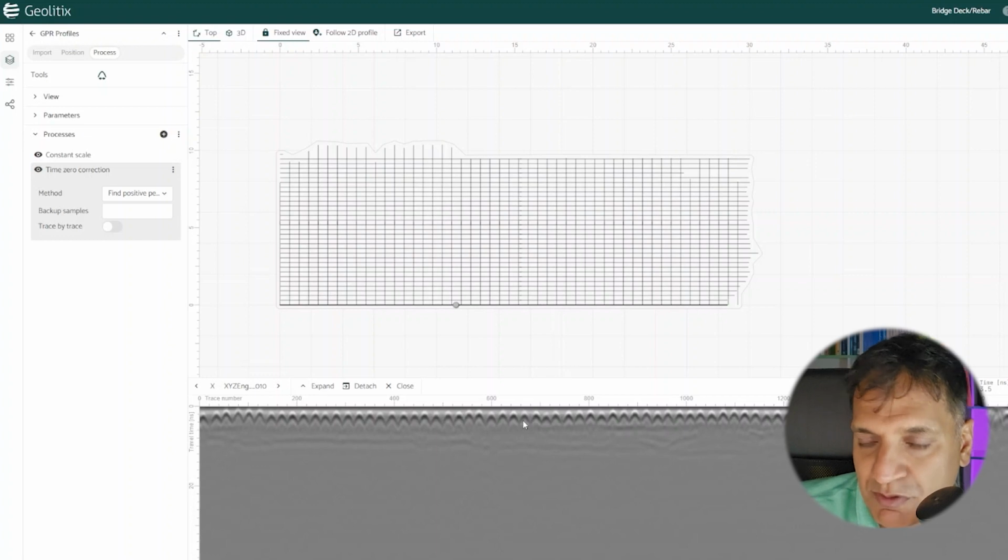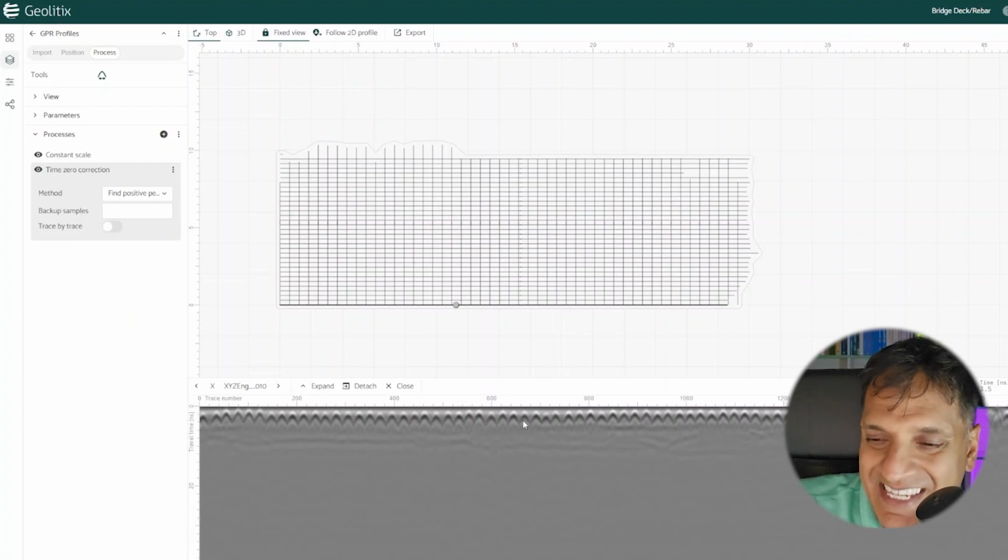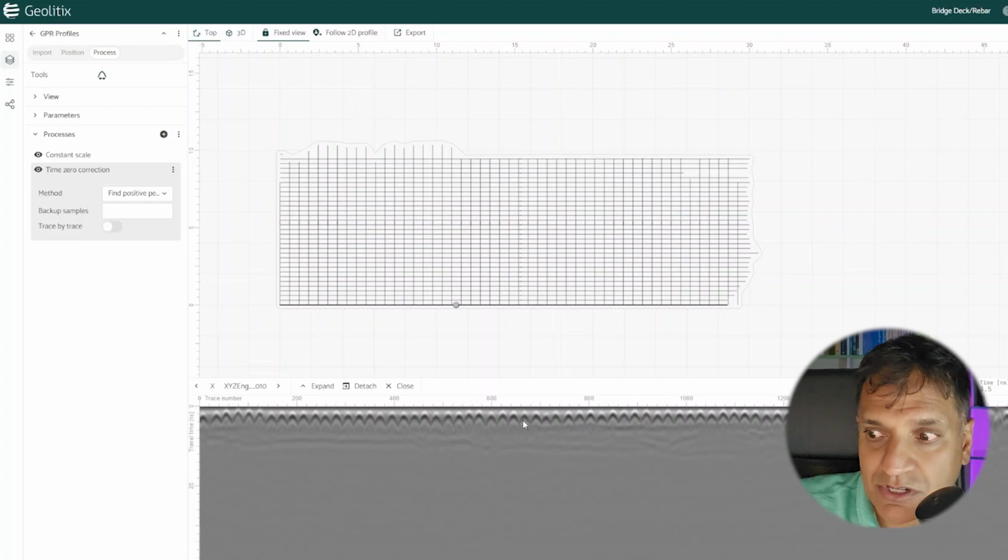So the concept of bridge deck analysis, or even rebar in general, is that we want to look at the depth of cover, so that is the depth of the apex of that hyperbola beneath the time zero line, and ideally we also want to get an idea of the amplitude of that reflection. Why is that important? Well, as a general concept, the lower the amplitude, the less metal and the more the corrosion. Now, there's a lot more to it that we're not going to get into right now.